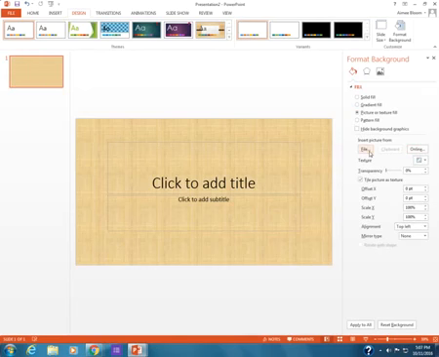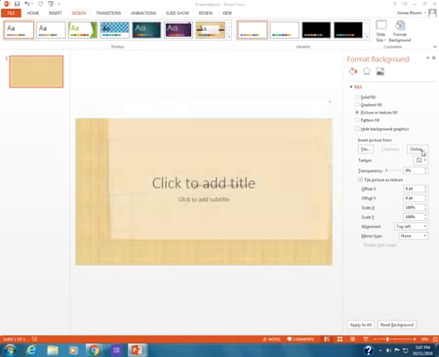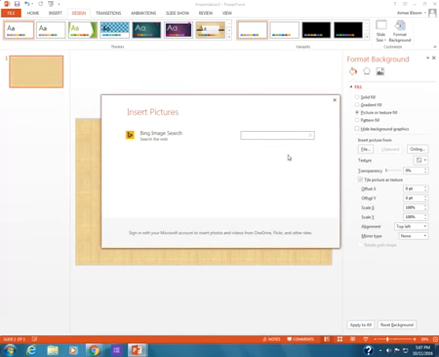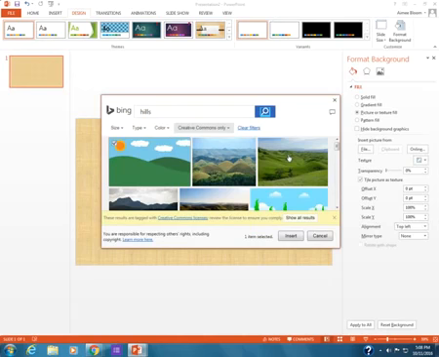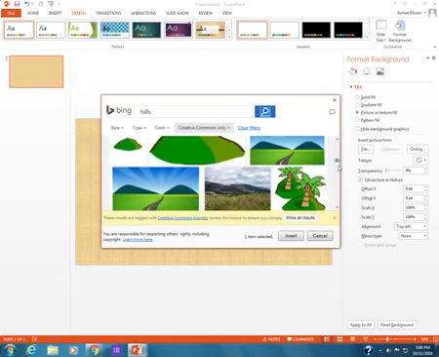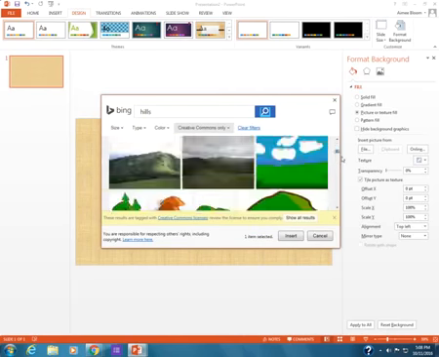Here is where you can choose an image online, and I'm going to show you in a separate video clip how to do this. But for today, we're going to stay right inside Microsoft, and I'm going to select Online Images, and I'm going to look for hills. Rolling, nice green hills, and there's several pictures here for me to look at.